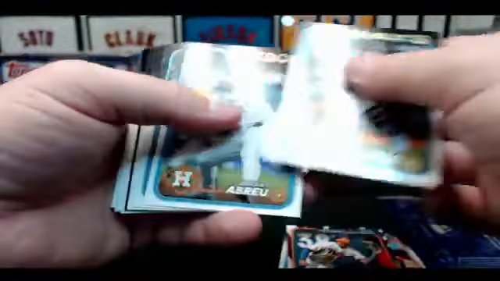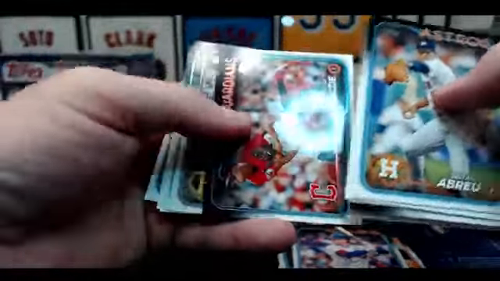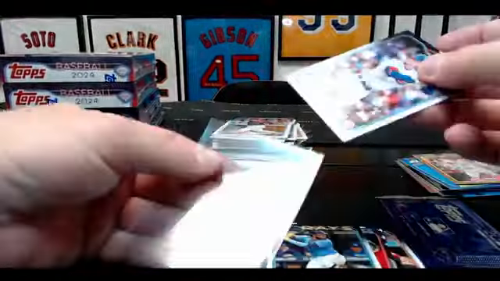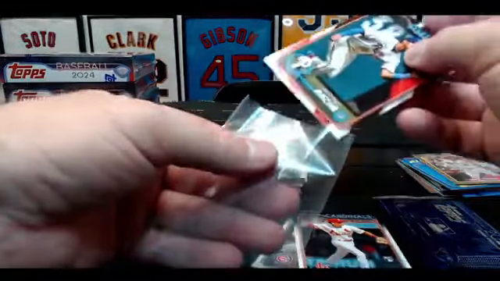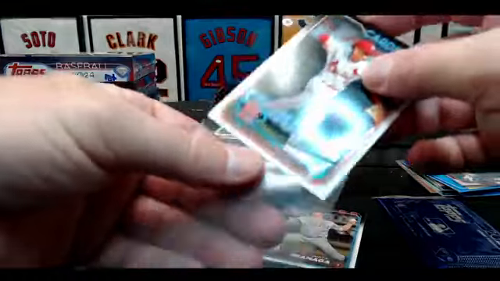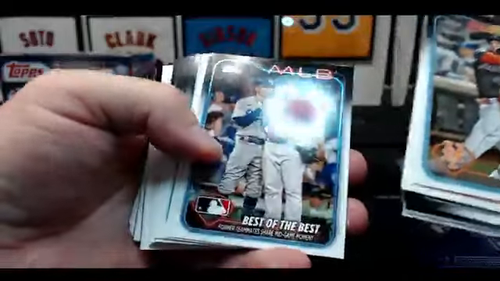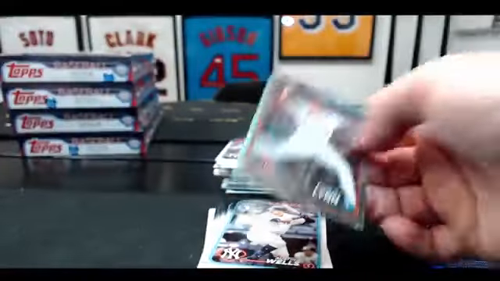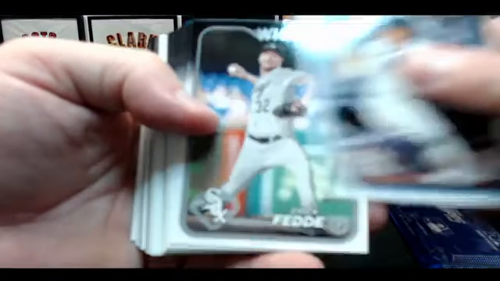Albert Pujols, 89 All-Star. Junior Caminero. PCA. Good little run here. PCA. Caminero. Pache, Independence Day to 76. Mason Winn. And Shota. Fan favorites, Kyle Tucker. Lance Lynn to 399. Cardinals. Austin Wells.